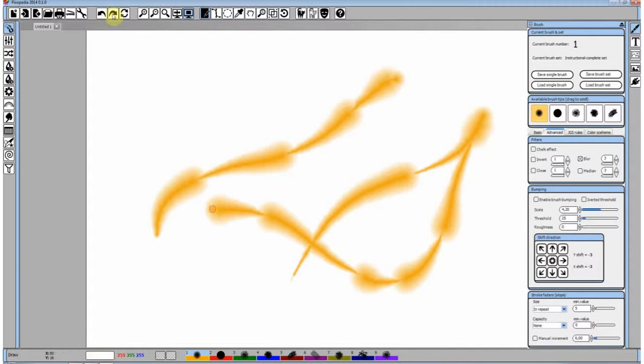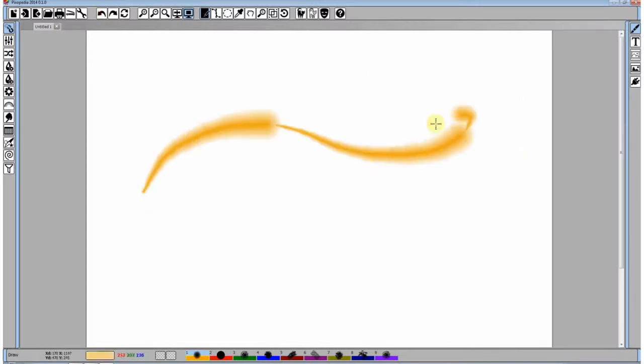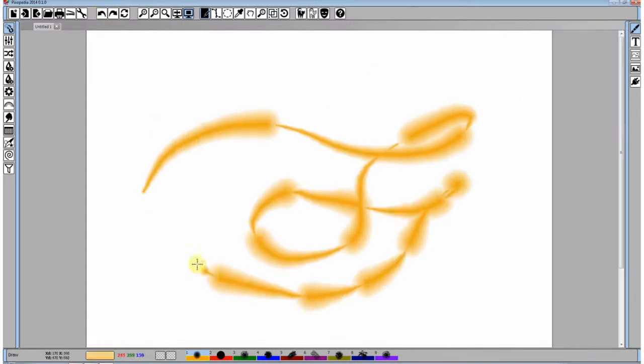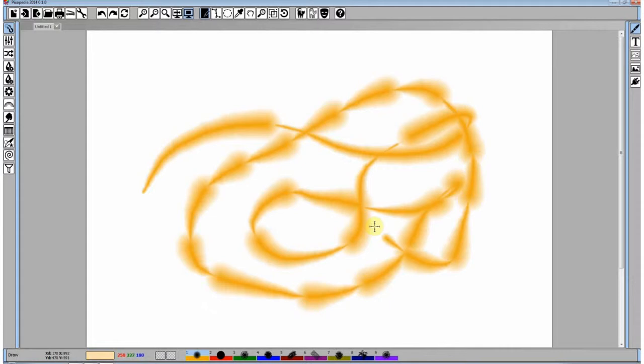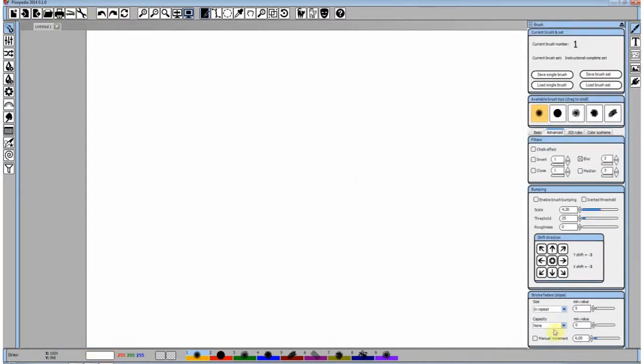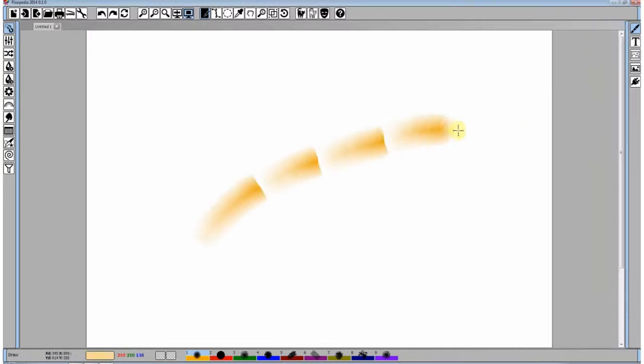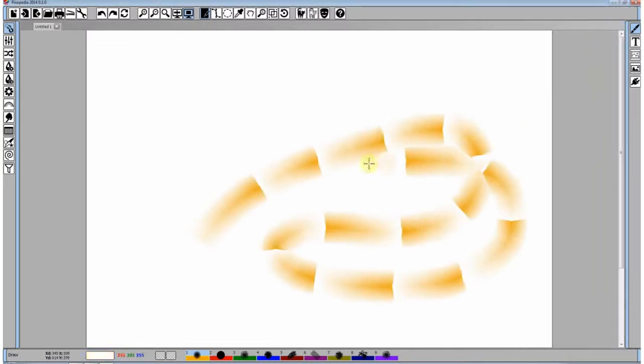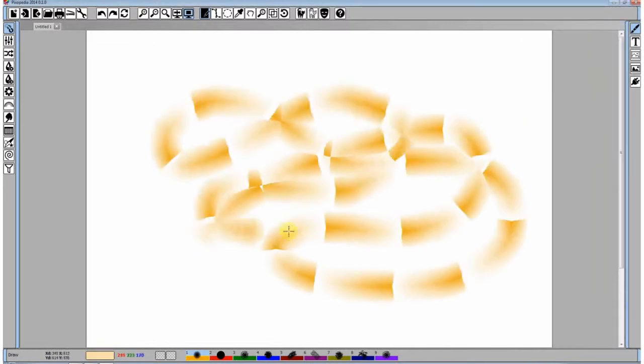Here you can see in this mode it depends on how fast you move your brush. Also we can do only opacity fading.